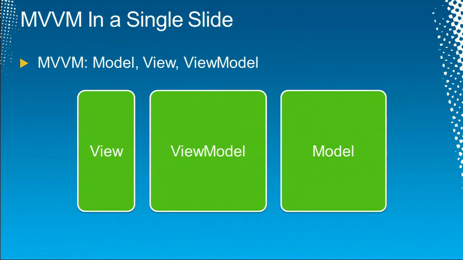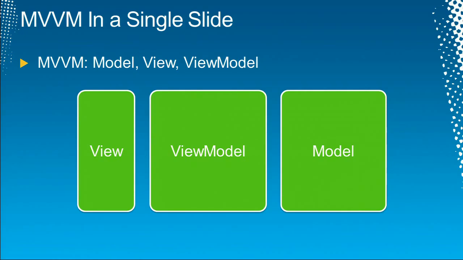And more often than not, you're simply surfacing things that are elsewhere in the application, but it enables you to encapsulate all that and provide a single place that the view can talk to get its data to perform its functions. And then finally, the model is, in most cases, your data, right? So the model has your entities that have, say, customers and purchase orders and all those types of things. And the view model is responsible for surfacing that model to the view.